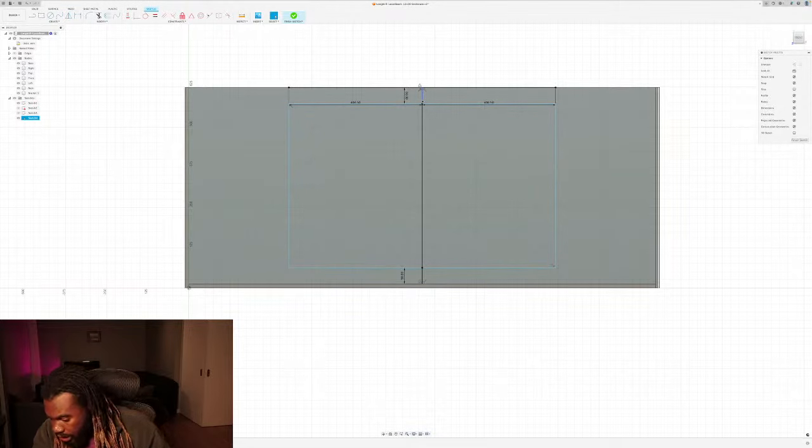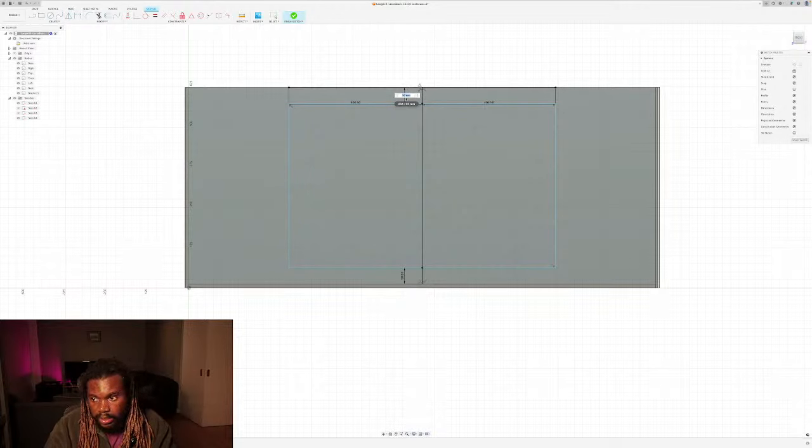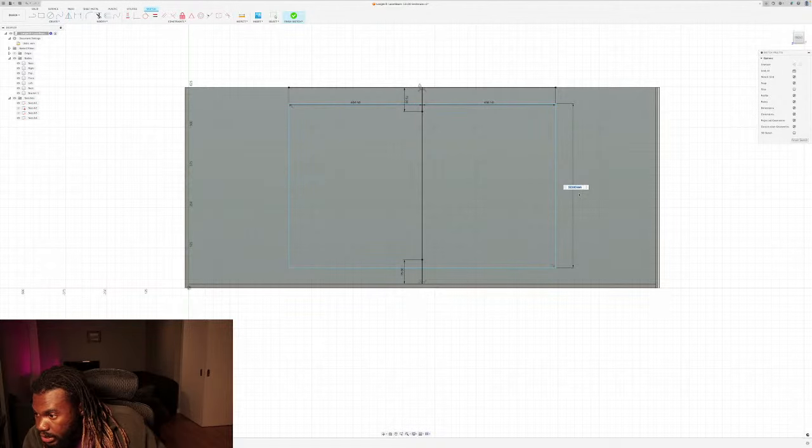So we have about 20 inches in our long mill, and I want to add an extra 2 inches, so we might have to make this a little bit smaller. So let's say 75, and let's say this is 75, just so we can fit it nicely in our laser cutter. And then let me add a driven length to this. Right now it's 510 minus 75, so it's going to be 435.